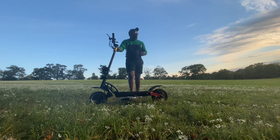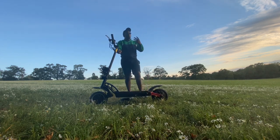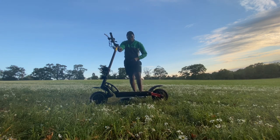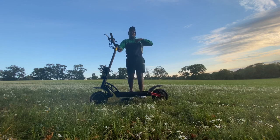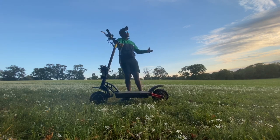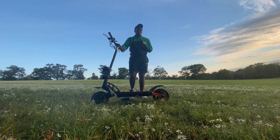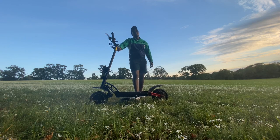The good thing about this one, you can get those bigger scooters, the more powerful scooters, but they're normally bigger, heavier, and of course more expensive. They can be better quality. Like my boy's got the Wolf Warrior 11, sick scooter, decent for off-road, goes 51 miles per hour. Love it. That cost £2,600.